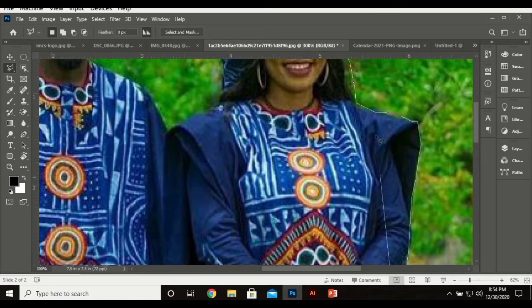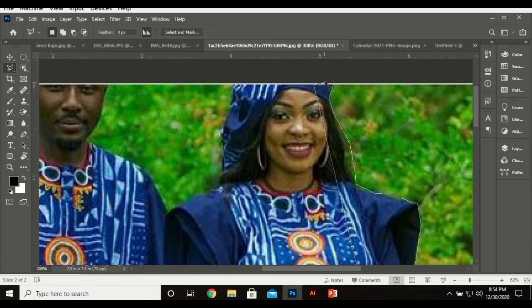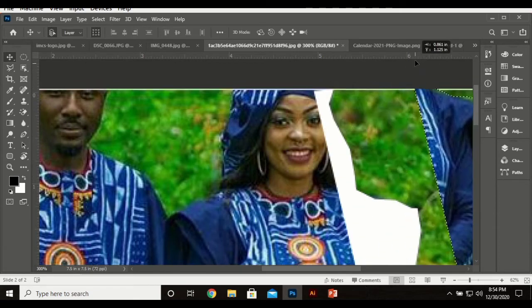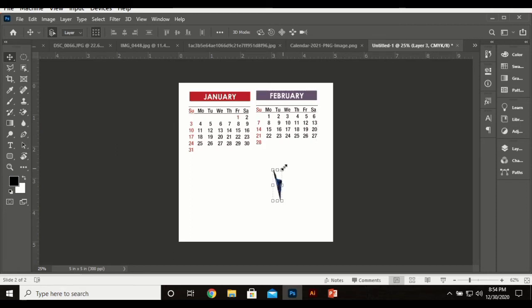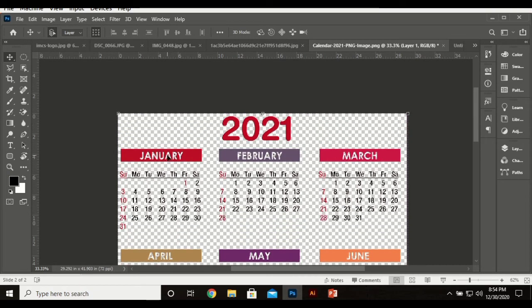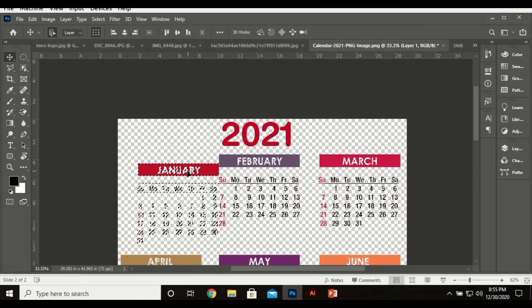But there are places where you apply this tool and use it for your design. When you get to the starting point again, it will close up and do the selection for you, and you move it to wherever you need it. And with the lasso tool, to draw a straight line, I just click on shift. With whichever way I'm moving, it doesn't move freely, it moves straight. So I select up to this point, then go down here, select here, left, up, then back to the start point, and it selects, and you apply it just like you use the other tools.